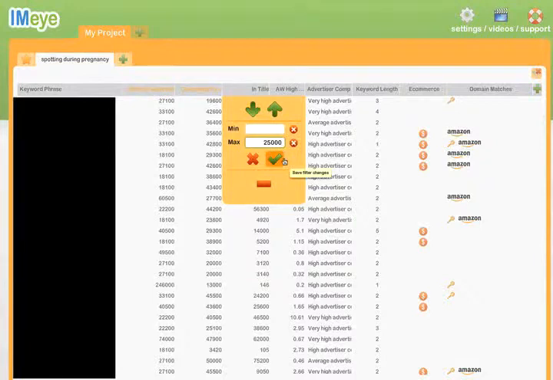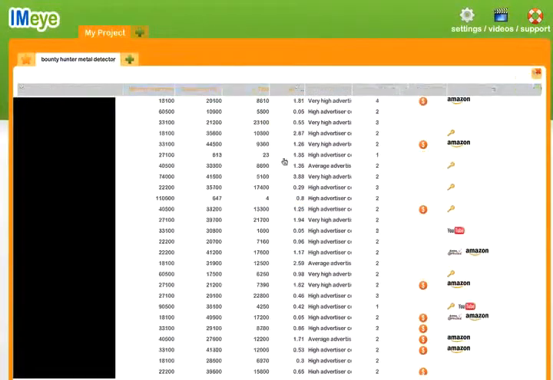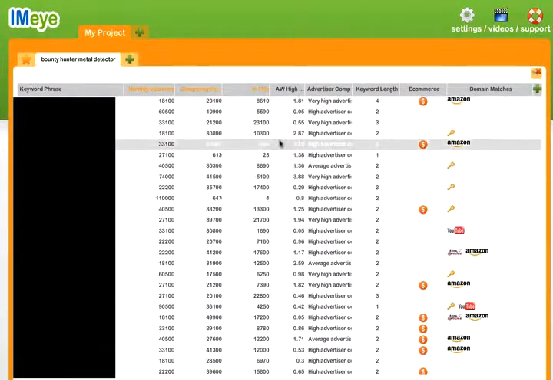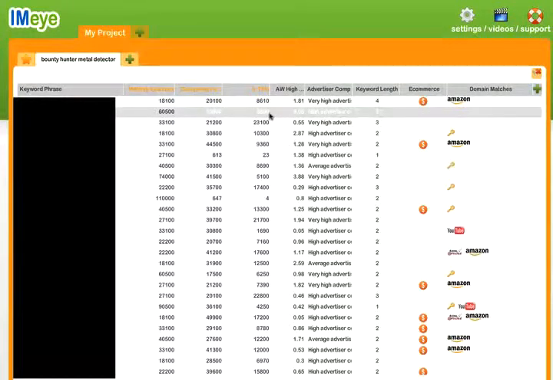Now, if you're not familiar with what these are, don't worry about it. We will help you with this as part of a subscription to IMI and give you an AdSense template and all that kind of good stuff. But just know that what we're trying to do is tell IMI, I only want those keywords that I can really compete on very easily. I don't want to mess about here. So that further filters down our column. And now I just have to tell you, keyword phrases, obviously I'm blacking them out for this video because we really don't want to give them away.